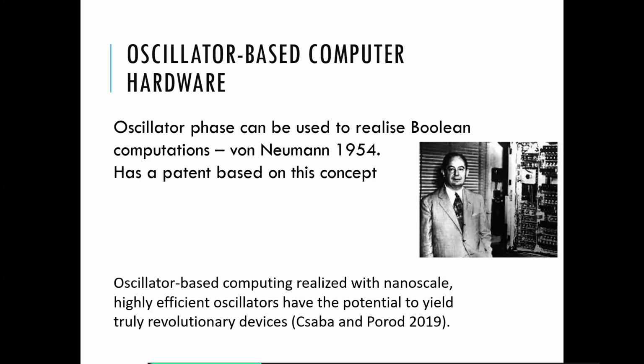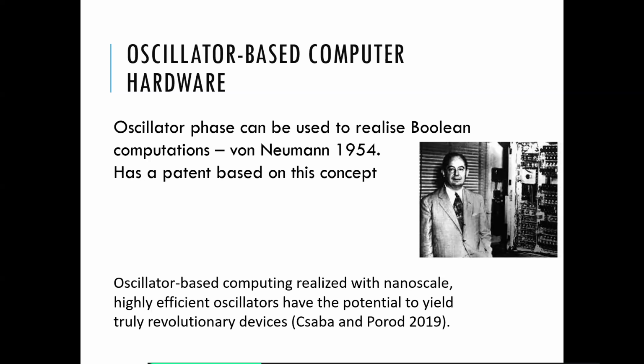If you take an ideal oscillator like an LC circuit, if the L and C are ideal, then it will keep on oscillating forever without spending any energy. That's the power of oscillators. So from that point of view, von Neumann suggested that let us use oscillating circuits to design computers. Okay, somehow that line of thinking re-emerged in the last decade.